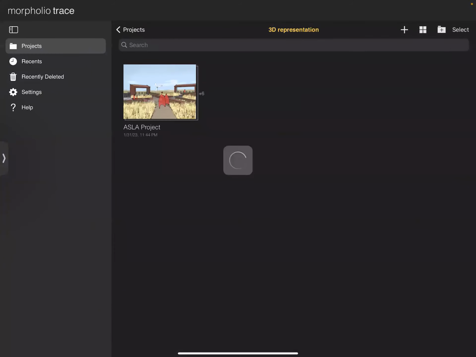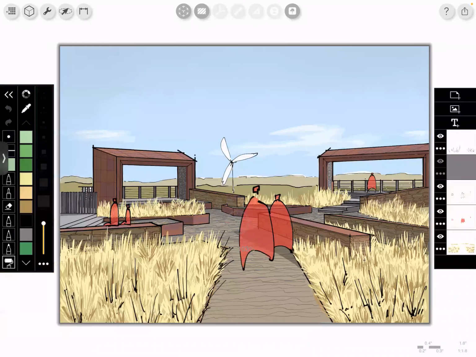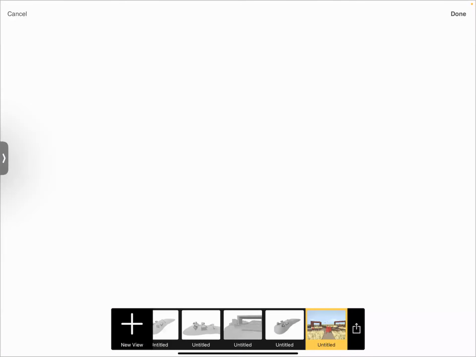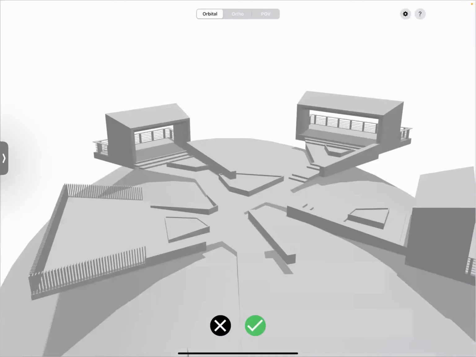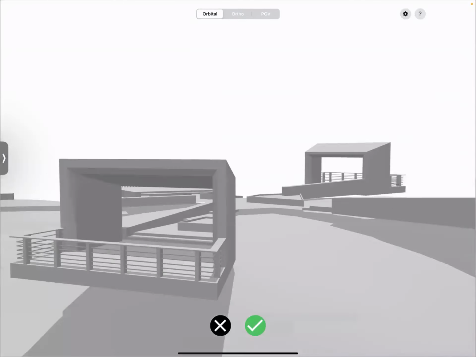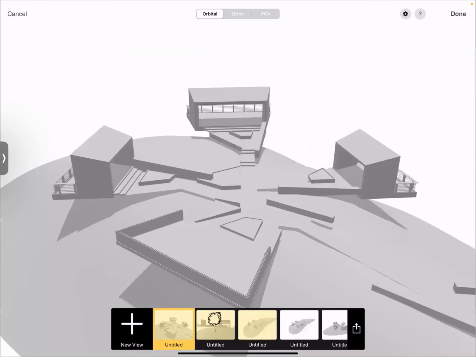This is a really, really cool feature. It has 3D capabilities, Morpholio. So if you guys remember, this is that one Chinese 3D model we did in Rhino. This is gonna take a minute to load, but you can import your 3D model into Morpholio from Rhino. And then if you zoom out, you can literally look at the entire site within Morpholio. And then you find a view you like, you press the check mark, and it creates a whole new view for you. And then you can go and draw on that view.